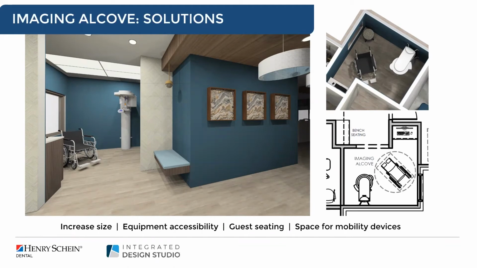We recommend making the opening into the alcove as wide as possible and positioning the X-ray equipment with the most direct approach as possible. Sizing up the imaging alcove also ensures enough space for the operator. Think about how much clear floor space is inside the alcove to make sure that you're providing turnaround room for someone who uses a wheelchair or an electric scooter.